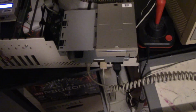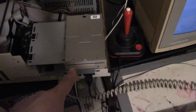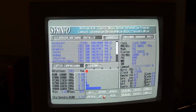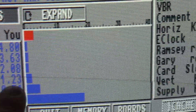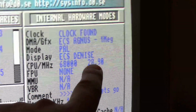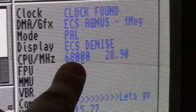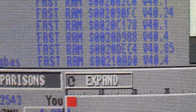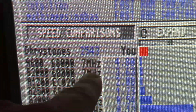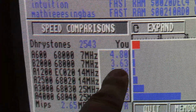Let's hit power and see if anything happens. Okay, I hear it. So we'll see what it says. Okay, it does look like it is functioning here. I was off with the speed. At least according to this, it is actually running at almost 30 megahertz, so 28.90 megahertz. It's just being detected as a 6800. That makes sense. And I think our standard number last time was like 700-something. So that's a significant bump.